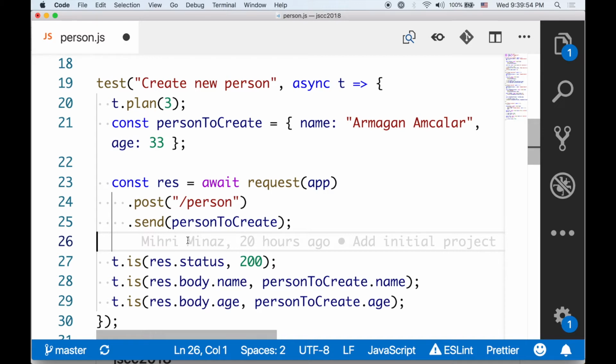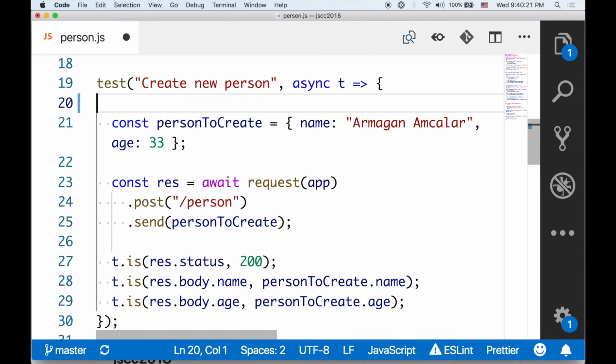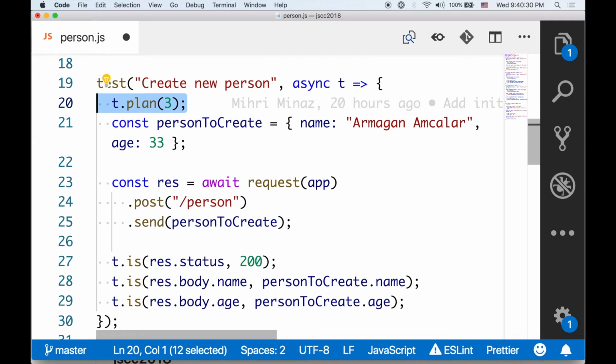If there are 4 responses, there might be a problem. It might be signaling you that there's a problem because you planned for 3 and you have 2 or you have 4. It's not super necessary, but it also prevents you from accidentally putting more assertions in a test than you would expect. You don't have to write it at the beginning. You can just write it like this, and then you can edit it to be sure that these 3 of them are passing. Because sometimes you do a call and you never get a response.